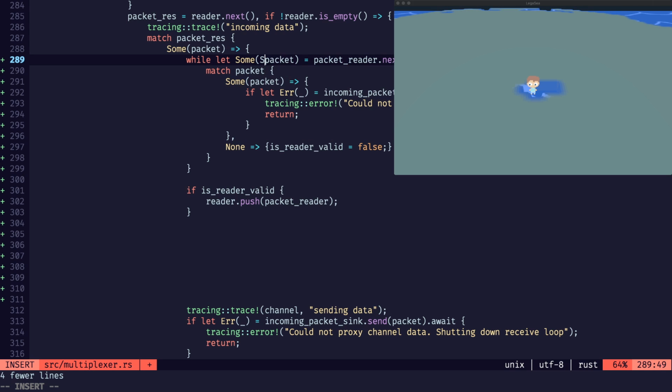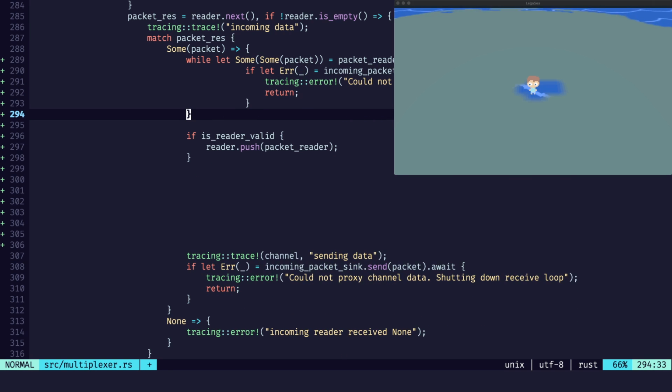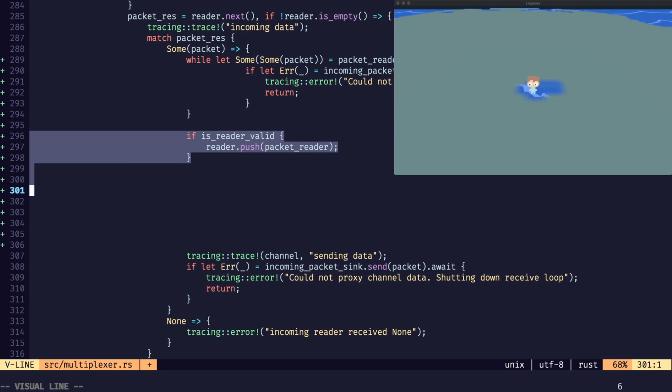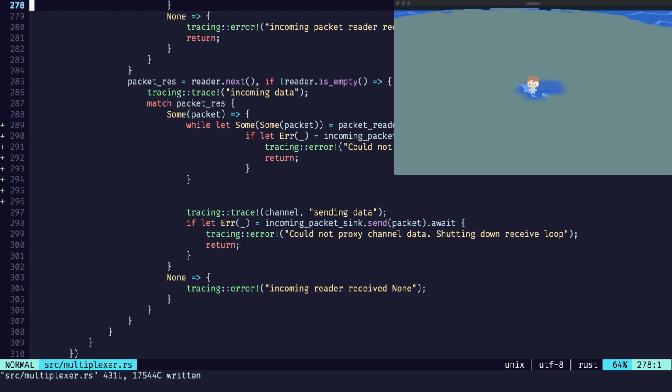I mean, truly, this is just more of a some packet. We don't push that back in. Oh, but we also didn't get the... How do we actually pull that? Can't. I think... Oh, that's so weird.